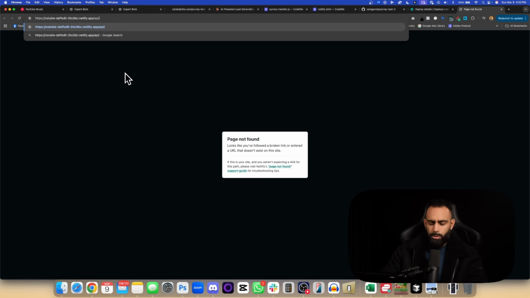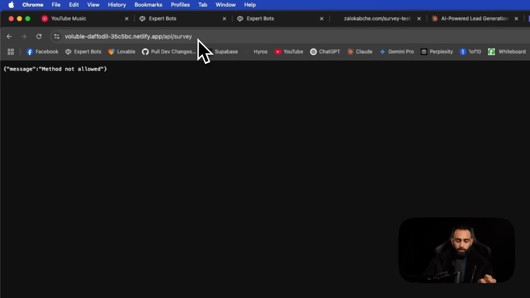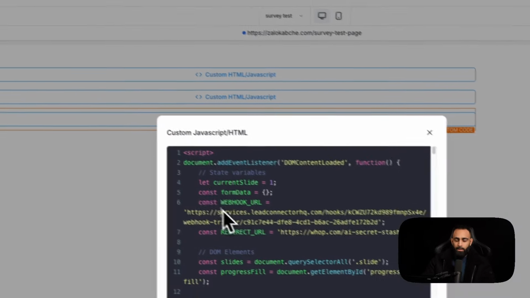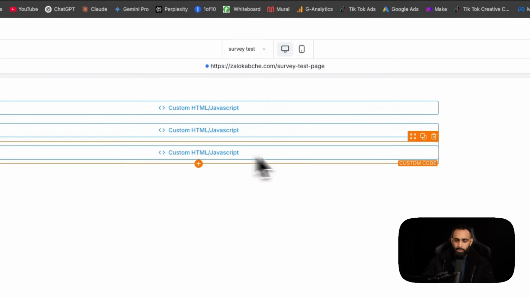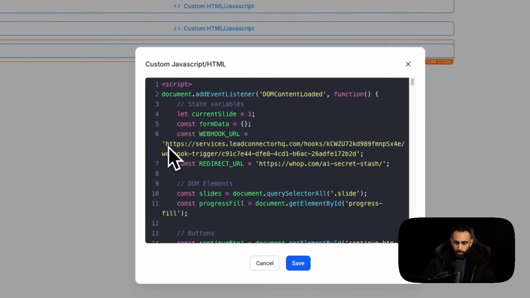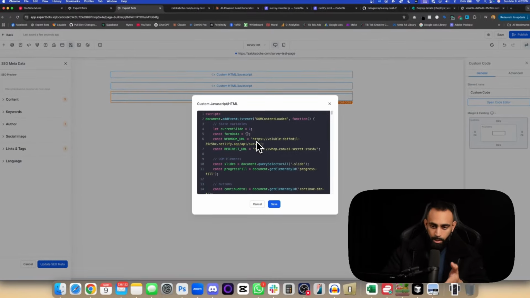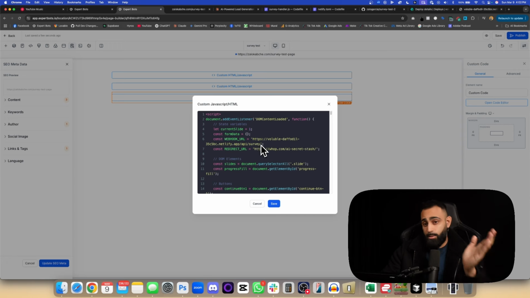that function, that survey, I believe. Sorry. Yeah, there you go. If you get this message, method not allowed, then everything is cool. You've configured correctly. So then all you've got to do is copy this whole thing, with the URL and then the /API/survey. And we're going to replace that in your JS file in here that has a webhook, correct? So we're going to copy this and change this one. Yep. What I've done is I just changed the webhook that we had in here for the new URL that is going to pass it to our function that we just created so we can validate the whole thing.